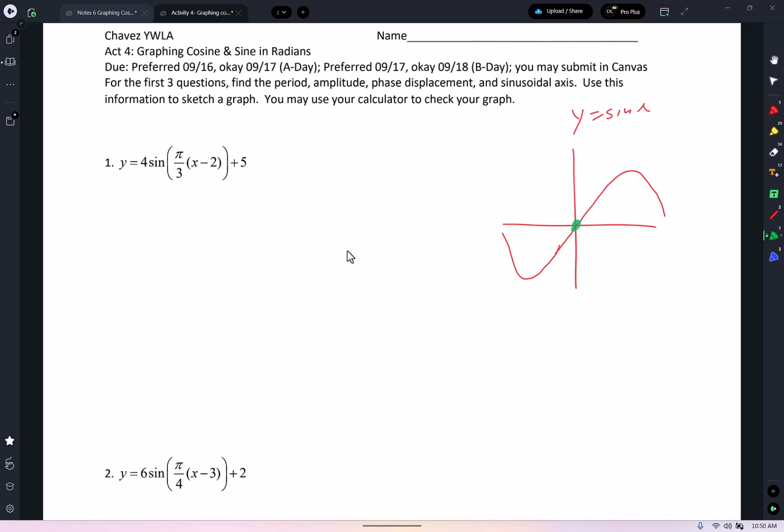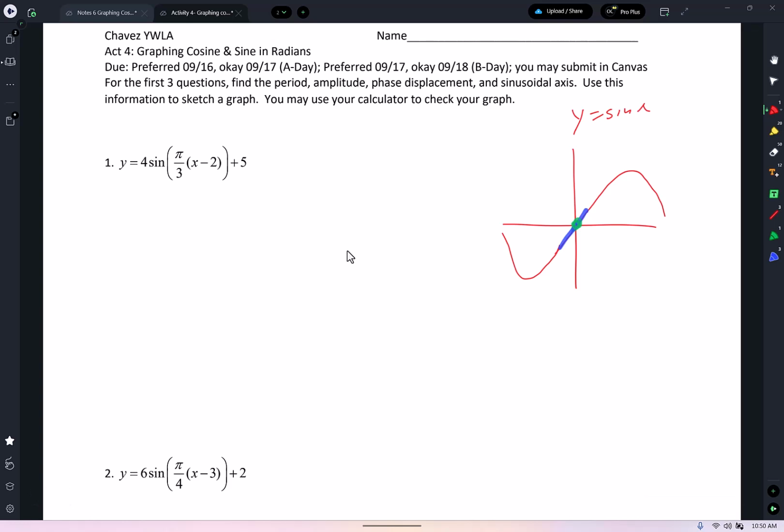It's a point of inflection with the graph increasing. So we're going to focus our attention on that point. Instead of a peak, we're going to focus our attention on a point of inflection with the graph increasing. Yay or nay? Okay, so check it out. You already know how to do it. So I'm going to do number 1 for everyone. Is that okay with you guys?